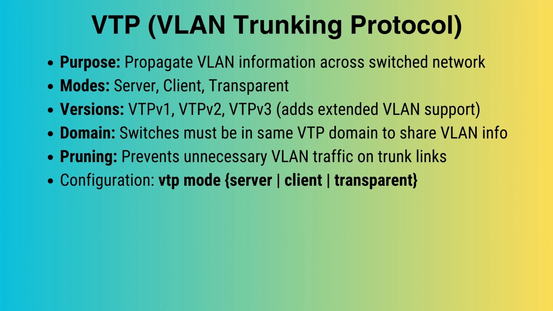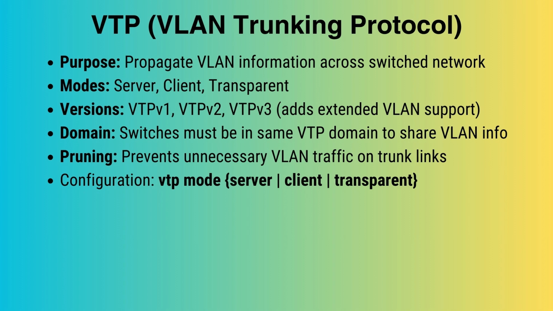VTP, or VLAN Trunking Protocol, manages VLAN information across switches, simplifying VLAN management. VTP operates in three modes: server, which creates and manages VLANs; client, which receives VLAN information from servers; and transparent, which forwards VTP messages without applying changes. VTP has three versions, with VTP v3 supporting extended VLANs and offering enhanced security features.